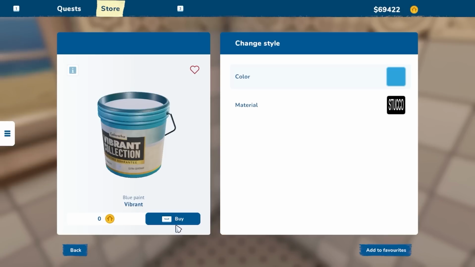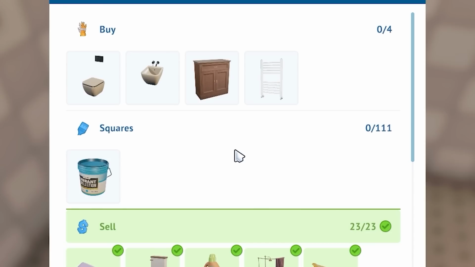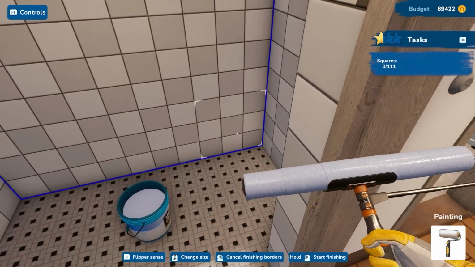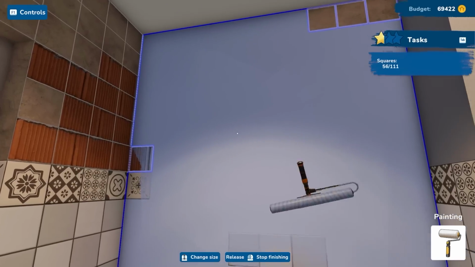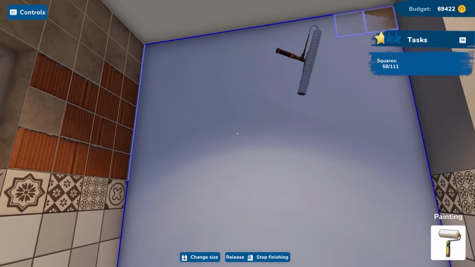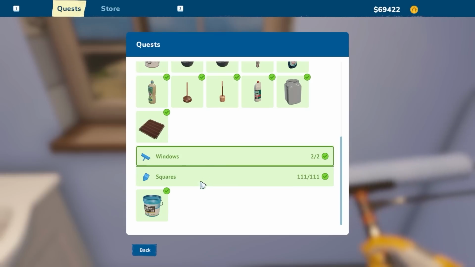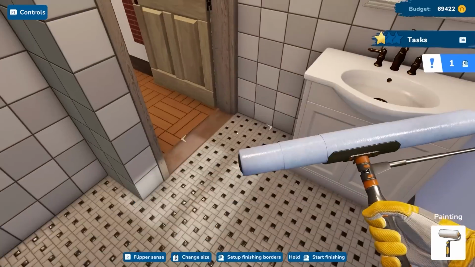Okay, it does want specifically colors for different rooms. It wants blue paint for this room, which is very sad, but we've got 111 blues to paint. It doesn't really say specifically where the paint is supposed to go. It just wants this many blues, so not sure if we can just paint right on over the tiles, but the game seems happy with that. If they wanted things done the right way, they shouldn't have hired me. Apparently I painted enough. 111 is enough, so yeah, fine by me.